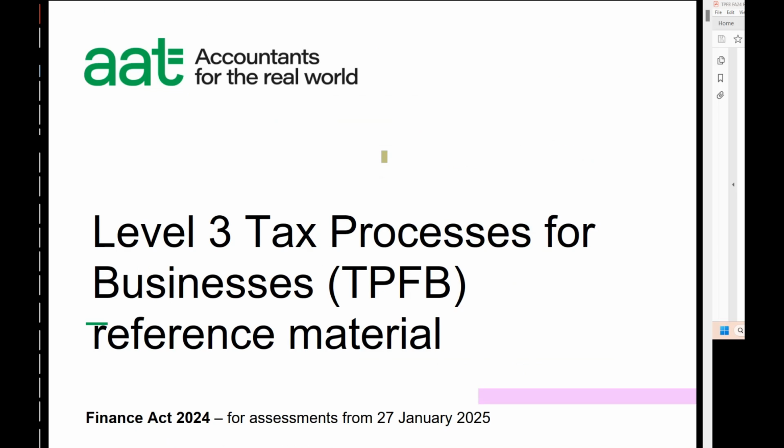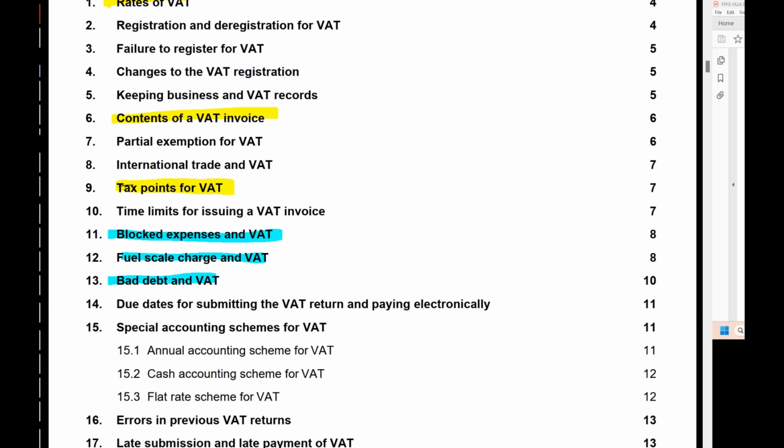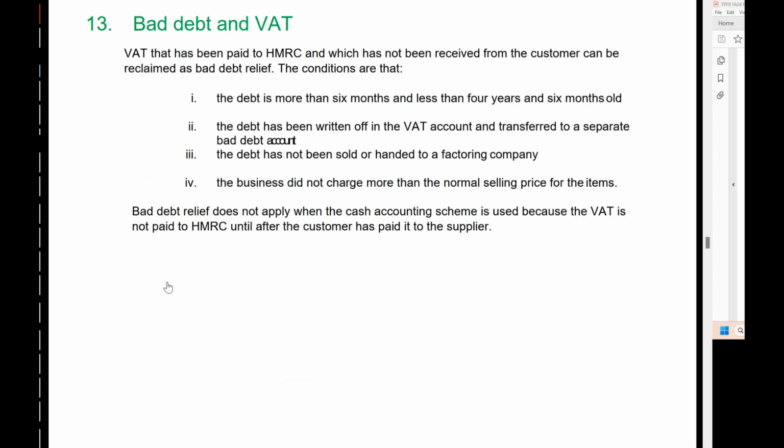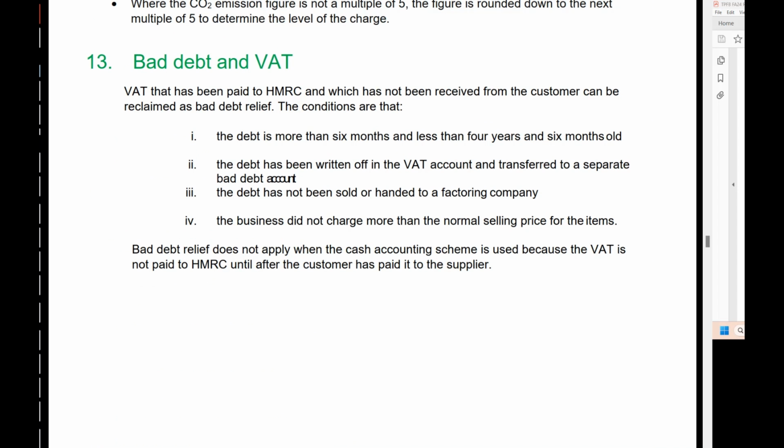So guess what? We go to the reference material. We go to section 13 on bad debts and we remind ourselves of the rules. So if we've added VAT onto our sales invoice when we initially make the sale, that VAT ends up being paid over to HMRC when we find our output VAT for the quarter. But then the customer doesn't pay us. But we've paid HMRC the VAT the customer was supposed to give to us, but the customer didn't give it to us. Not fair that we should suffer, so we can ask HMRC to return it to us, as long as we meet 3 conditions, or 4 conditions actually.